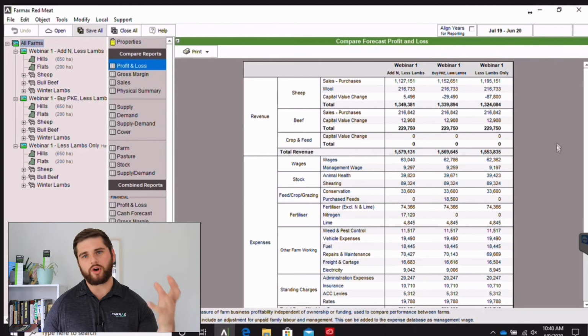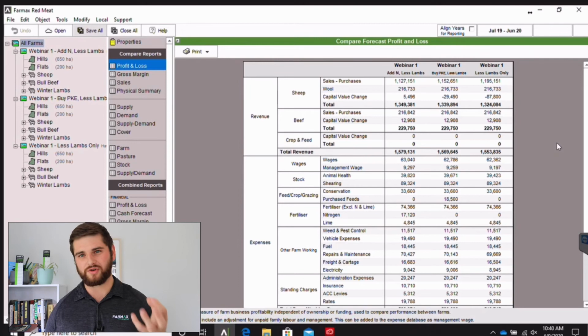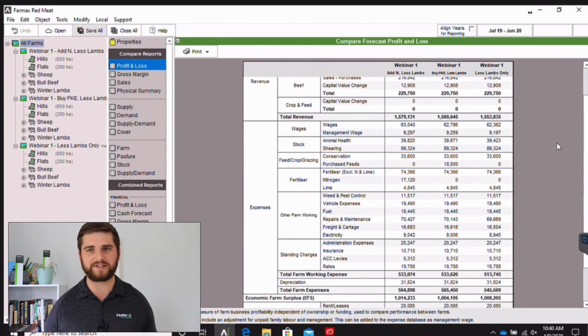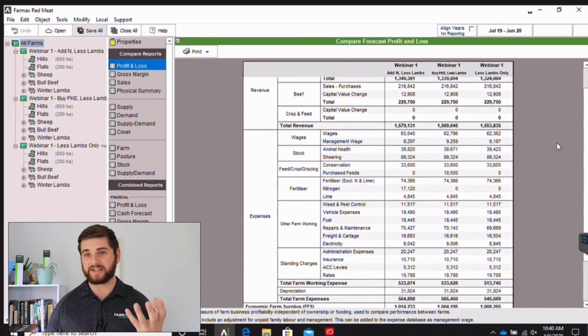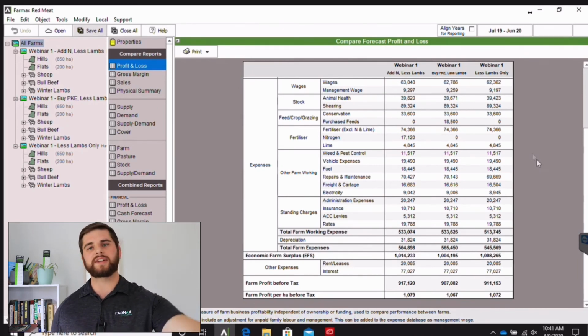So the main one on the revenue side of this equation for these scenarios is going to be the capital value of sheep. We haven't made any changes to our sheep breeding or to our bull beef enterprises. The main change we've made is obviously that winter lambs purchase, in terms of purchases and sales of stock. So what that is going to show up as in our profit and loss report is simply a capital value change. We've purchased the lambs in, but we get to sell them. So that's just going to show up as having more stock on hand at the end of the season, and there will be a value applied to those animals through this profit and loss report. So you'll see that as capital value.